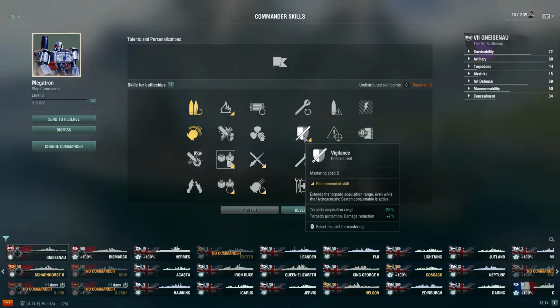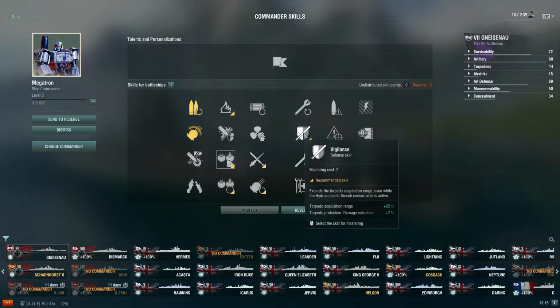So I need to actually see where it is. Right here. So Vigilance extends the torpedo acquisition range even while the hydroacoustic search consumable is active. Your torpedo acquisition range is plus 25%. Your torpedo protection and damage reduction is plus 7%. So you're not going to take as much damage. But when you take this skill, you detect torpedoes farther out.